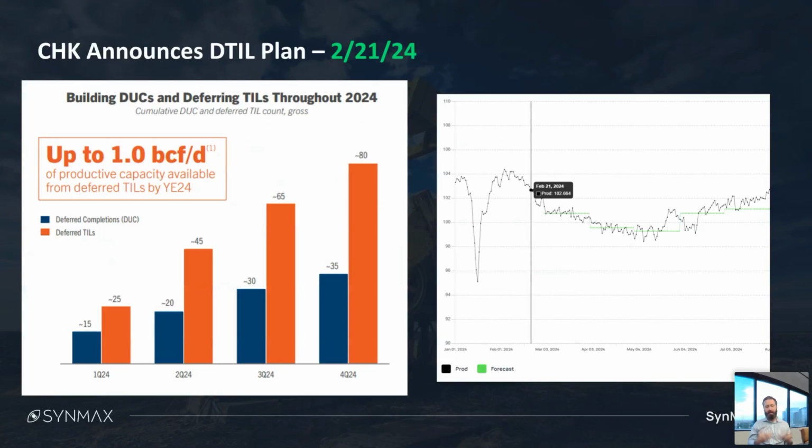I think people who are participating in the market need to be aware of this, and they need active intelligence on it. Now, something I want to point out here on this chart on the right, the timing was very interesting. So when Chesapeake announced, and I've got February 21st highlighted there, we saw a pretty precipitous decline in production following that. And I think there was a misperception in the market at that time that that decline in production was entirely because of this new DTIL program. That we were seeing this because of Chesapeake and other operators delaying the turned-in line on their wells. And that is part of the story, but it's not really the whole story.